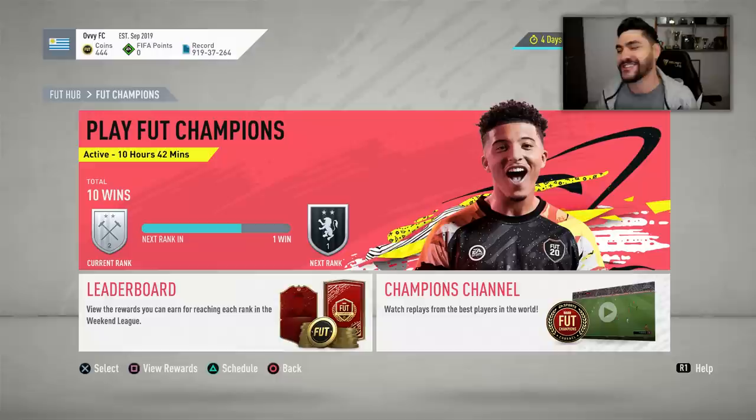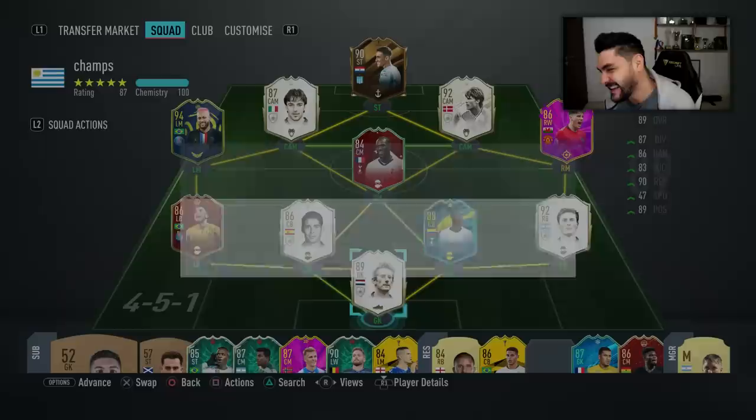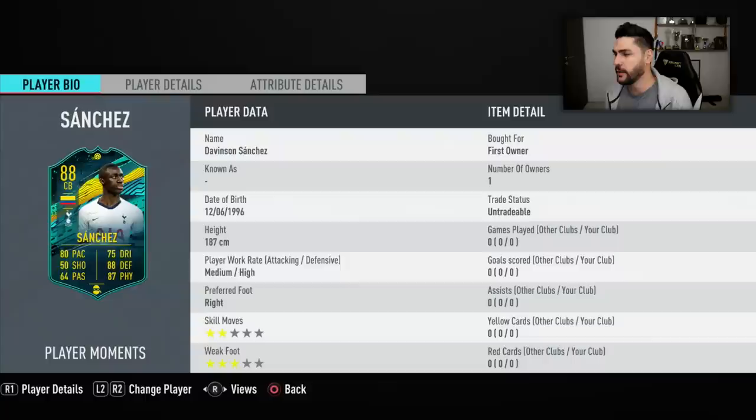Boys, I don't do a lot of SBCs because it's an RTG. I don't have coins to throw away. But this beast right here, player moments, Davinson Sanchez, an absolute monster beast of a player. And guess what? I did it for free. Actually, it cost me 10 or 15,000 coins because I had a lot of untradeables in the club.